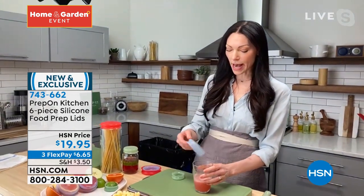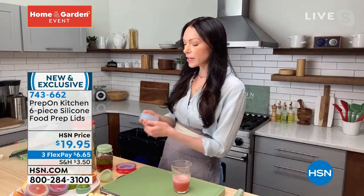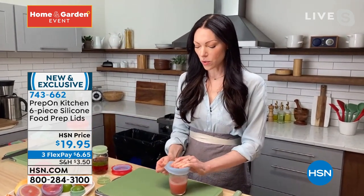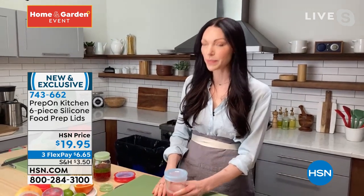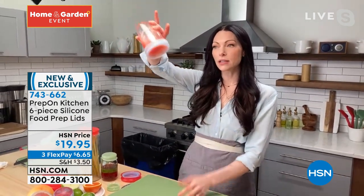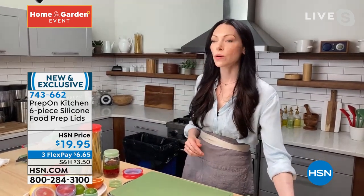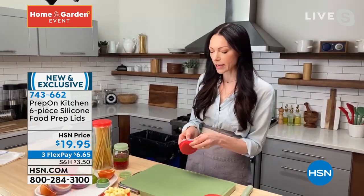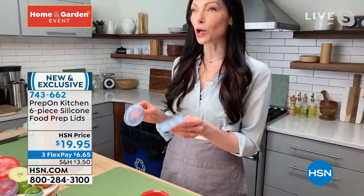A lot of times you maybe have your coffee and you want to finish it later, or your kids drink something — half a glass of milk — and want to drink it later. What's great is because I have six different lids that fit over a bunch of different size glasses, jars, cups, everything, you can actually put the lid on and burp it. You basically give it this airtight seal. So if you're in a rush and you knock it over, it won't spill. If your kids knock it over by accident, it won't spill. And they have a life outside of the kitchen — I seriously use these things all over my house.